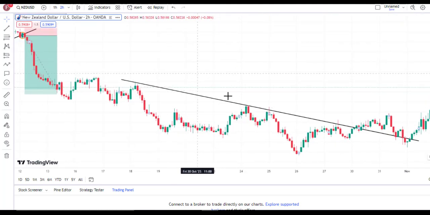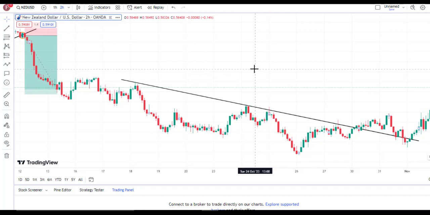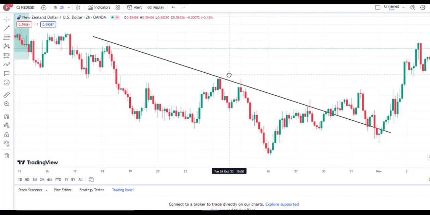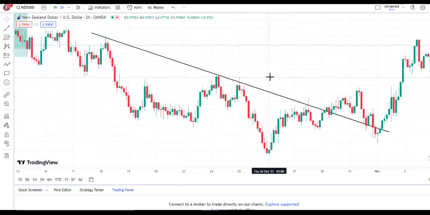So this is some of the confirmation you should look for when trading a trend line breakout. Don't just open your chart, see a trend line break and jump in. Look at whether you have a support or resistance zone that will push price. You have a chart pattern, maybe a double top confirmation that has been broken through and price is going to move down, in the bigger time frame. Then in the entry time frame, identify whether you have bearish or bullish candlesticks and all of that. That will increase your probability, but it doesn't mean you will not still lose. There are times where you have all of the confirmations but the trade will still move against you. That's why we usually use stop losses.